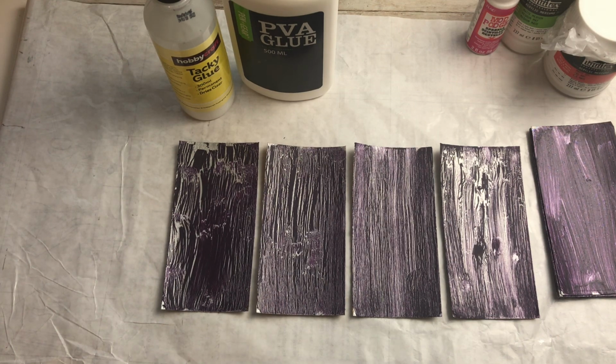But you'll need to play and experiment and do it on scrap card, because if it goes horribly wrong and you've done it on your main piece, you won't be happy. So try it on some scrap pieces of card first, and have fun playing.